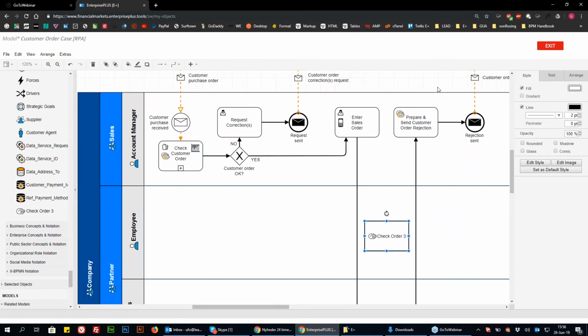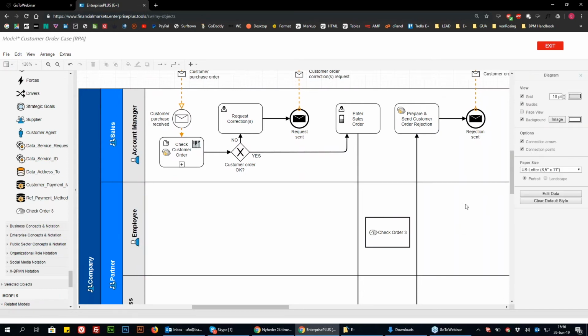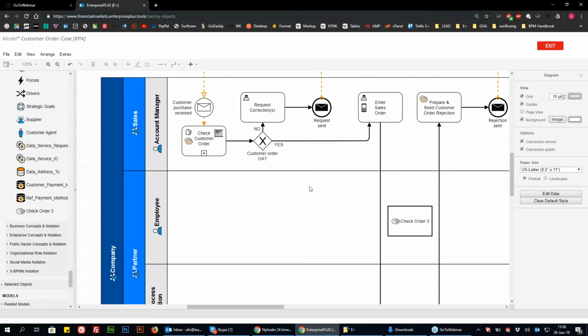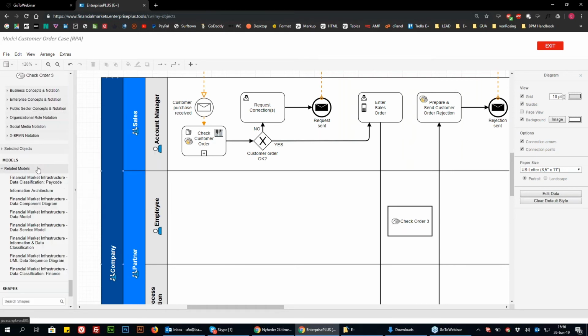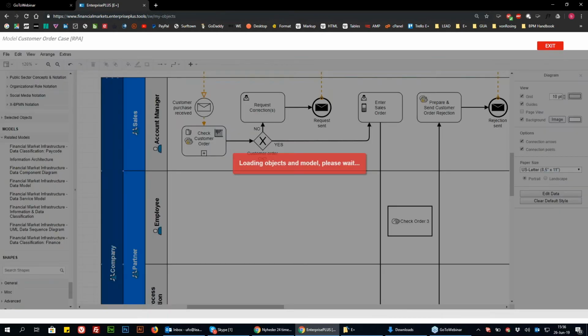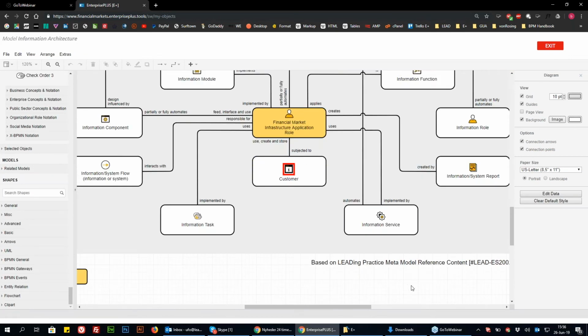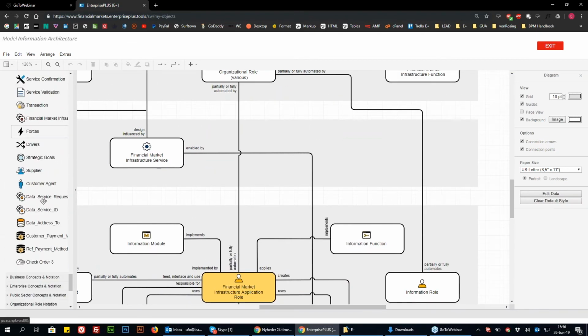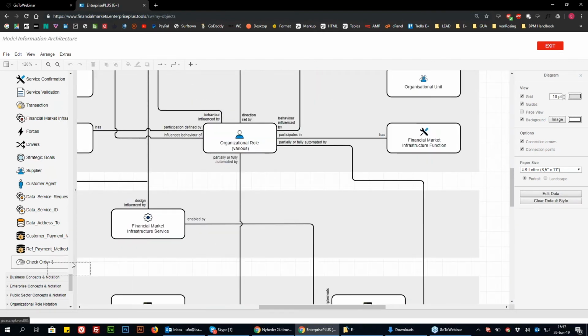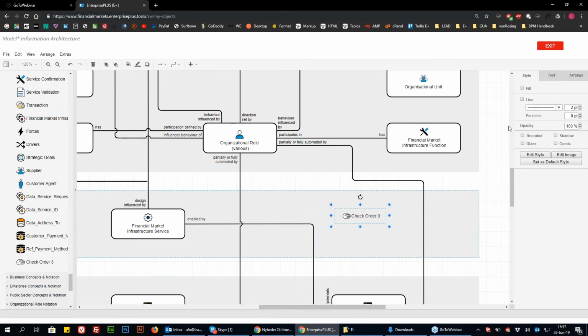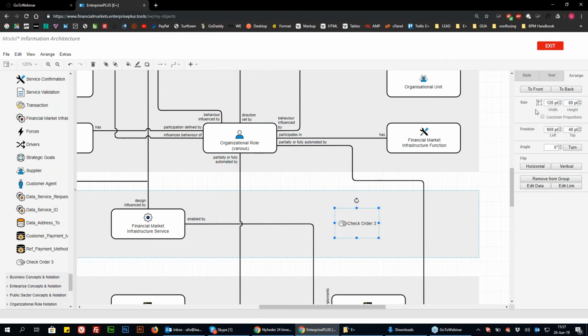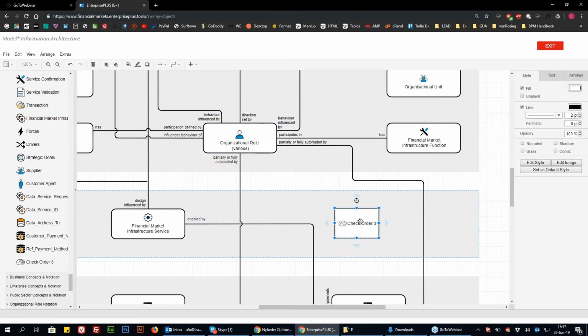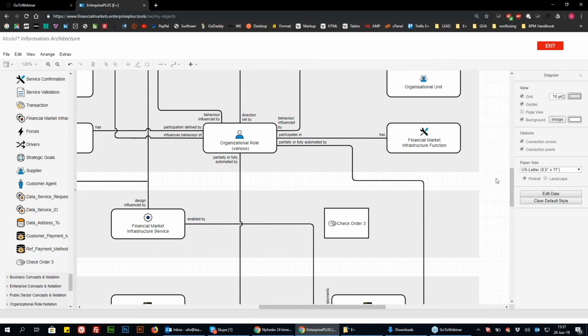So let's just, for the purpose, we don't want to create all kinds of flows. We know we can do that. Let's save the model. Good. And now we leave that model and we go over to our information architecture. So you save this model and we just go to a totally different one. And we also set in the customer, in this case, an organizational role. Yeah, go up to the organizational role. Pull in the process. And you put in, he will check the order, exactly. And you interlink it.